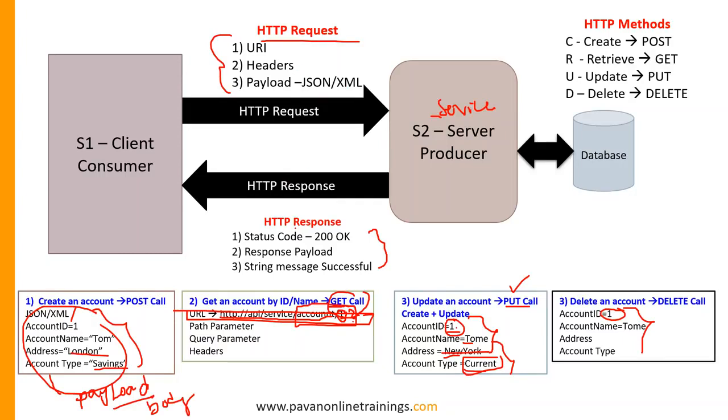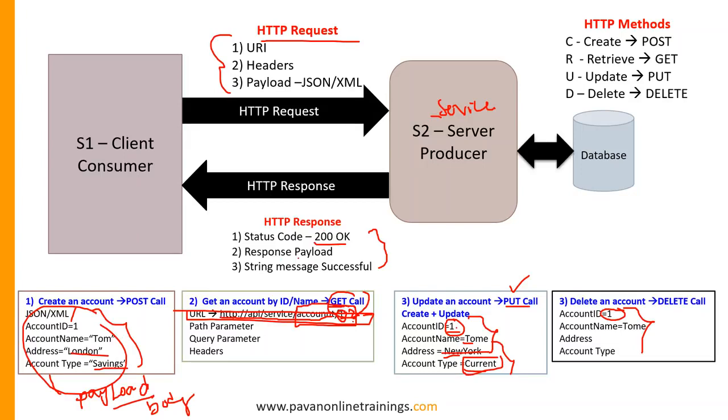And the response always has 3 things, and these are the 3 things we have to validate as part of API testing. One is the status code we have to validate, and this status code will be 200, 400, 201. We'll discuss status codes. We have different status codes based upon the request and response. It will give you the status code, and we have to validate the status codes.